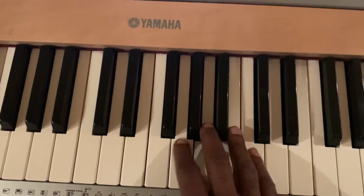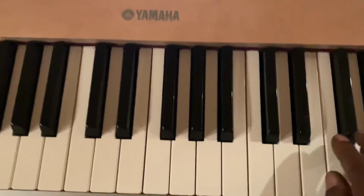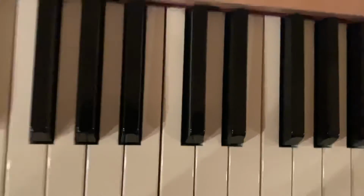We'll touch on, once you get the major scales down, at least the white keys, I'll start you on some blues scales. Because the blues scale, did I write down one blues scale? Yeah, I did say start on some blues scale. All right, so.